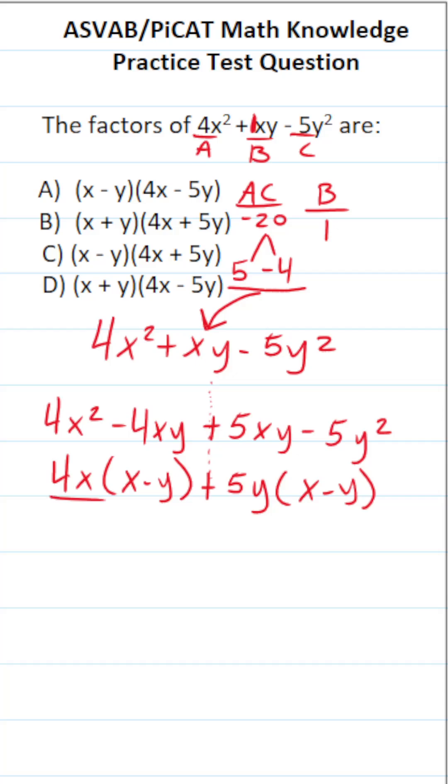And here's our solution. It's going to be 4x plus 5y. I just combined those two things that I underlined times x minus y. I just brought down one of these x minus y's that repeated itself. And that is factored. I could rewrite it like this as well. x minus y times 4x plus 5y. And let's see which of these matches our answer choices.